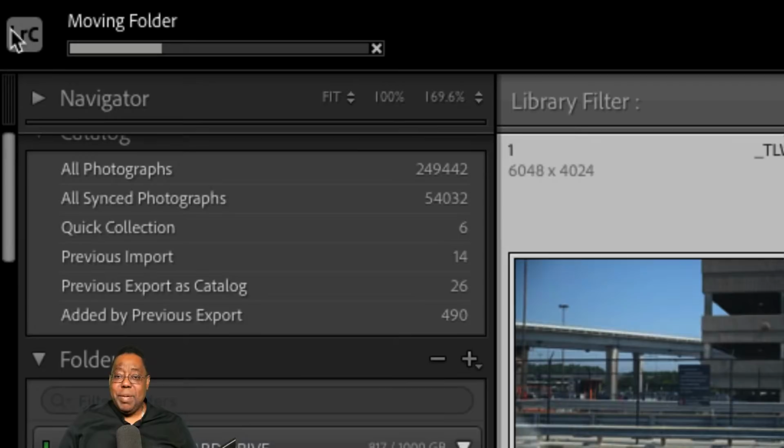Now, this question did come up last week as well. I didn't get a chance to answer it. Network drives. So I indicated that it could have been a NAS. Yes, your images can be on a network drive, but your catalog should not be on a network drive. So does that make sense? Your catalog should always be on a physical drive connected to your computer. The images themselves can be on a physical drive connected to your computer, in your internal drive, or on a NAS or a network drive. So that's it. That was the tip that I did not have time to finish last week.